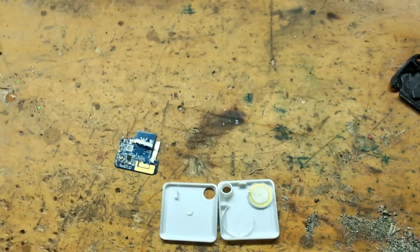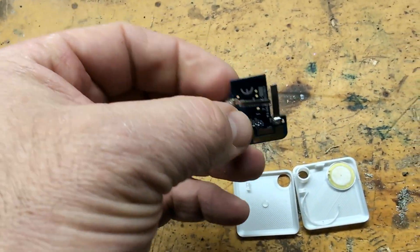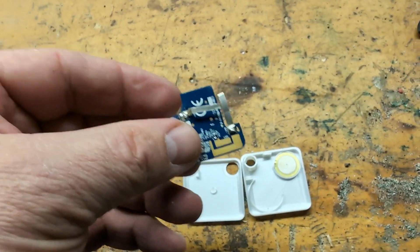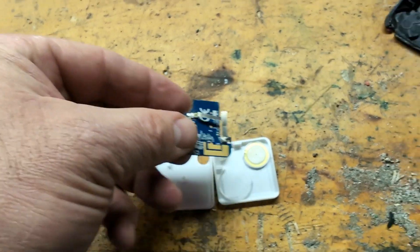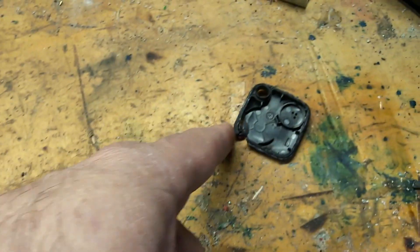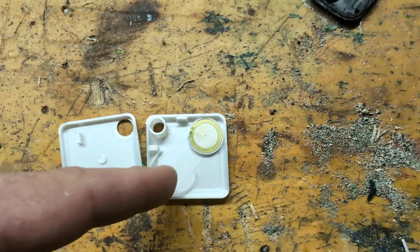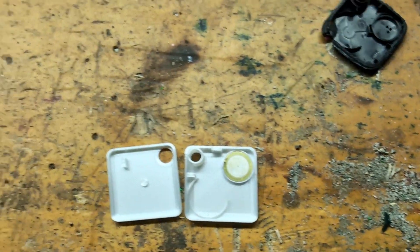This is going to be a CR2032 — these are Duracells. What you're going to do is place it in here and then place it into the 3D print. You're not going to spot weld it yet or glue it — however you're going to fasten it, you can use tape if you don't have a spot welder. You want to get it in place and then put it in because the alignment may not be 100% accurate, so put the battery in first and then place it back in.